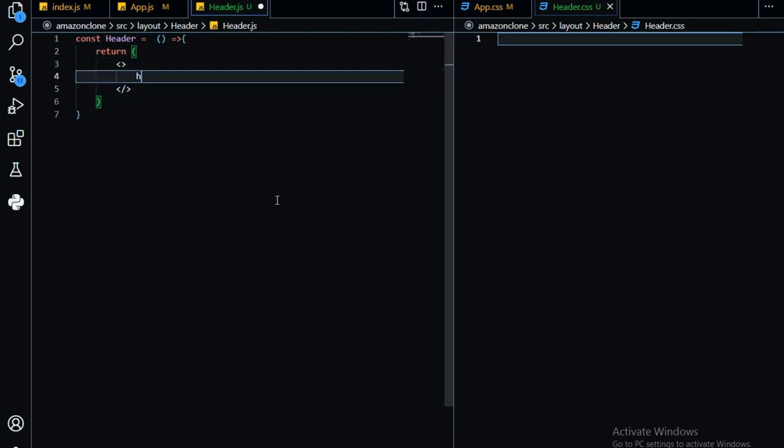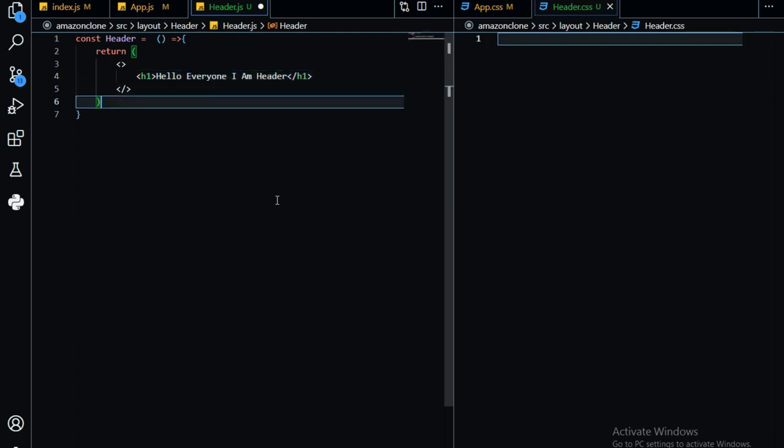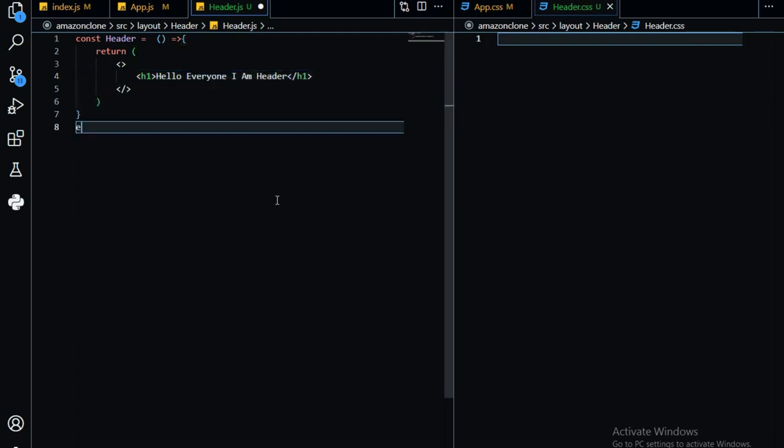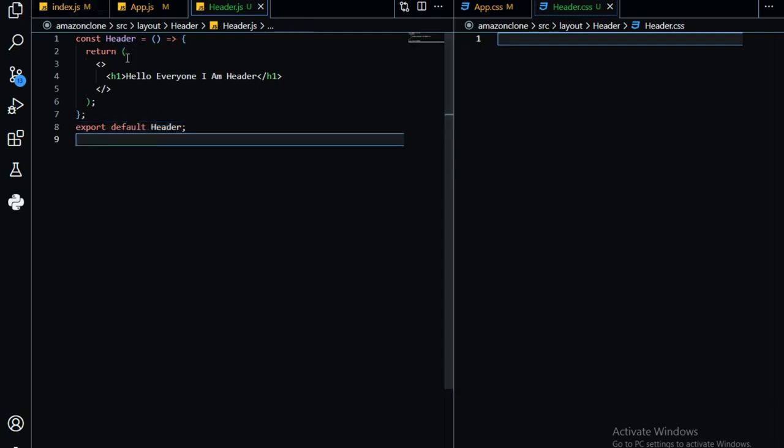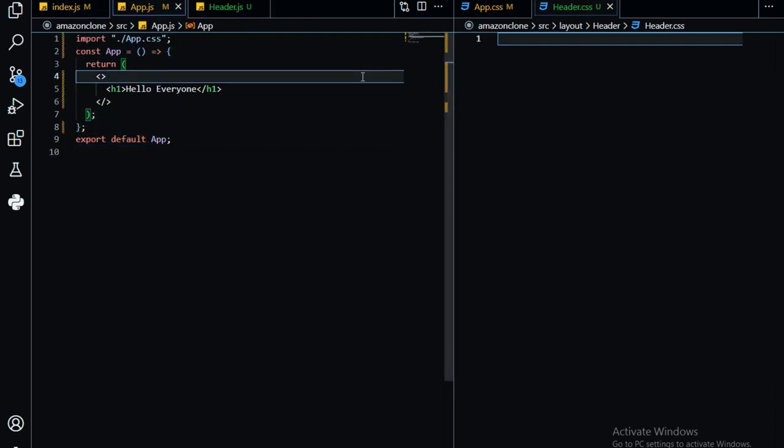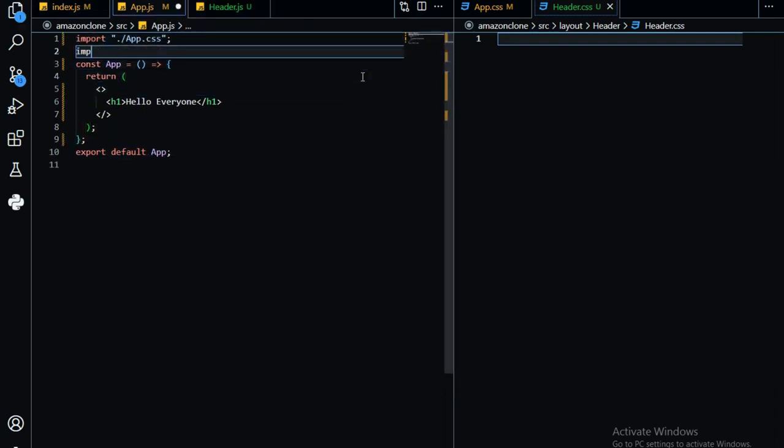Right now I'm returning an h1 with the text hello everyone, I'm header, just like that. Why I'm doing this is to check that everything is going well or not. Export default header, and we need to import this header into the app.js file.